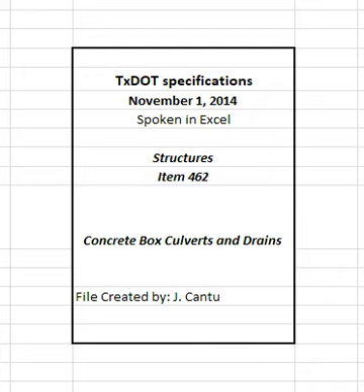Item 420, concrete substructures. Item 421, hydraulic cement concrete. Item 440, reinforcement for concrete, and Item 464, reinforced concrete pipe. Provide cast-in-place or precast, formed or machine-made, box culverts and drains.